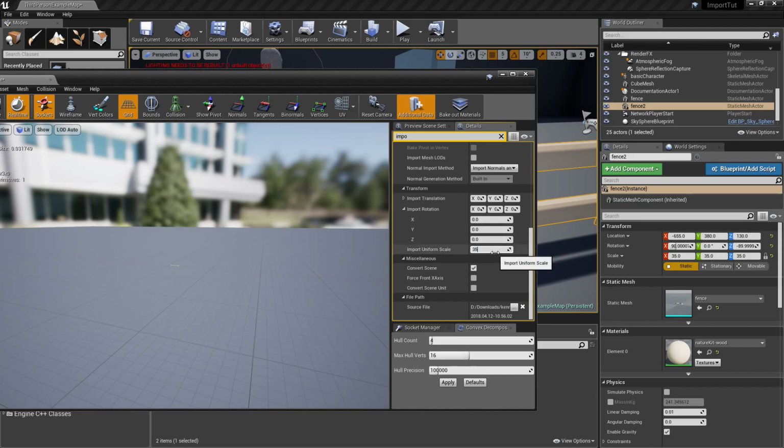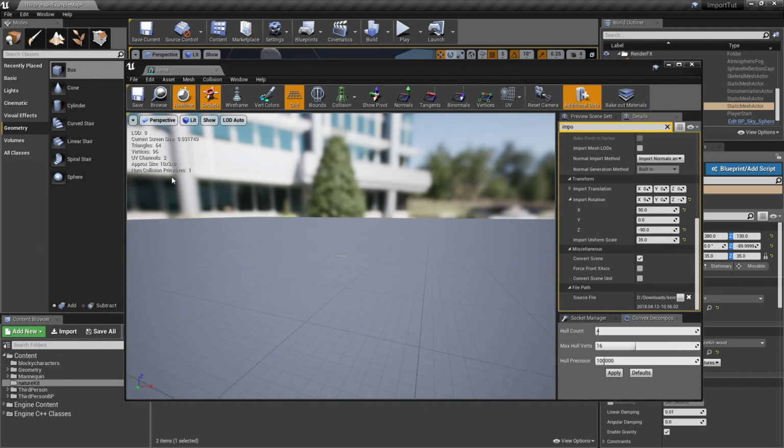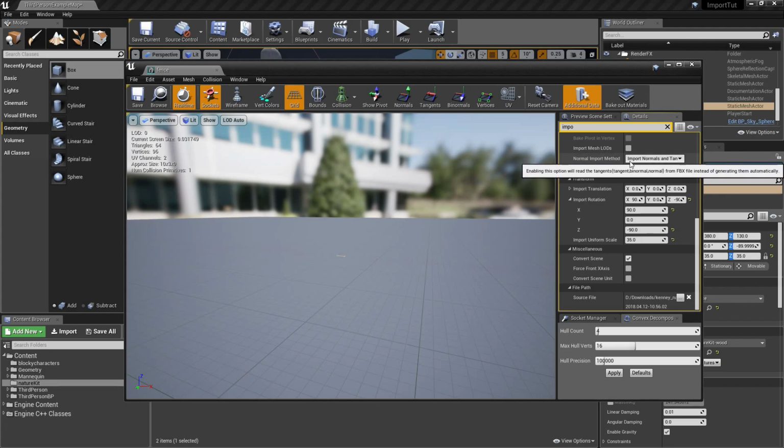So I will say 35, and we rotated the thing around X by 90 and Z by minus 90. So let's save this. And I think this didn't work. I don't know why it remembered the other import maybe, but when we were importing it, it was set to use MikkTSpace and build the tangents.